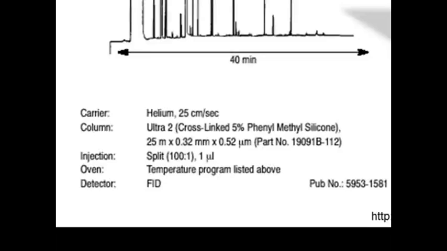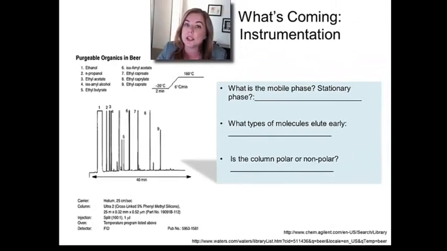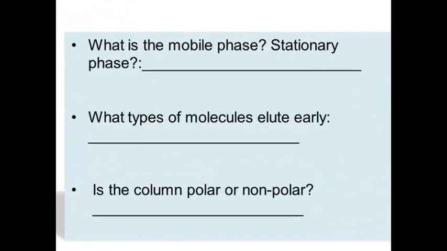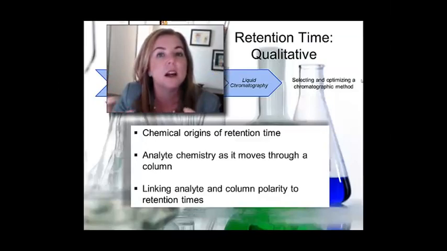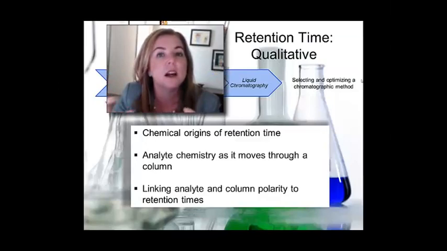A phenylmethylsilicone is a fairly nonpolar, waxy type of column. So what types of molecules elute early? Well, ethanol and propanol are going to be polar. So the polar ones are coming out really quickly. If the polar ones are coming out quickly, they're nothing like the column. They're just skating right through it. So that tells you that the column is going to be more nonpolar. So I hope from this qualitative discussion you have an idea of retention time and when things come off columns. And that it has a lot to do with if they're similar or not similar. And we can quantify that as we're going to in the next lecture through the notion of a partition coefficient. Thanks so much and see you next time.